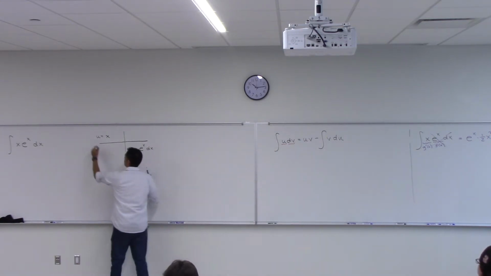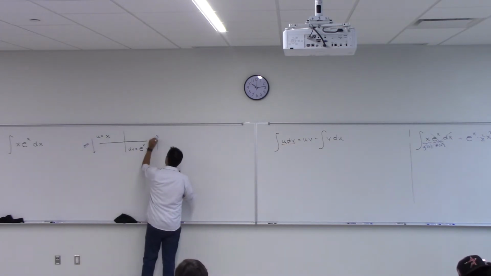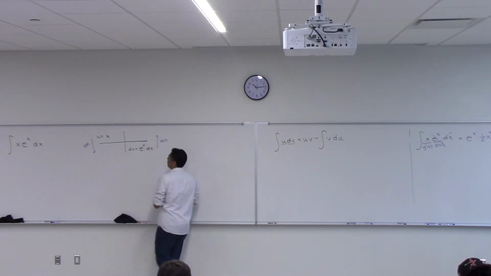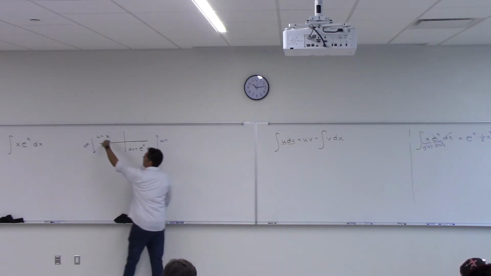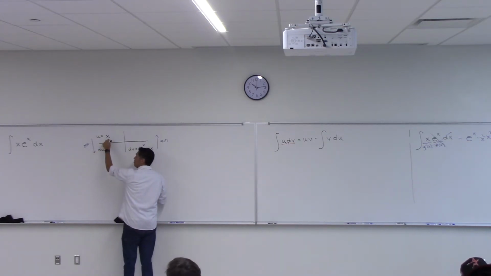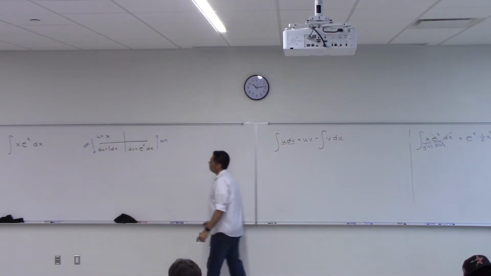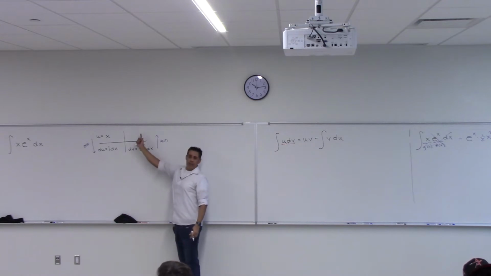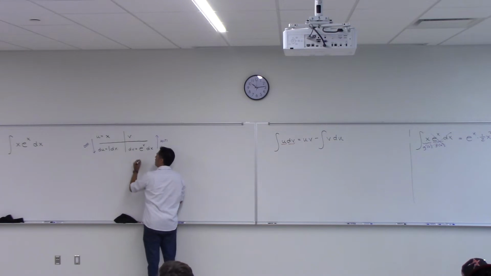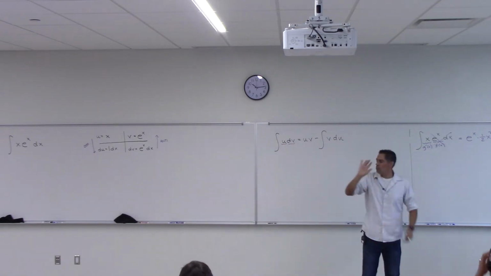And the way this table works is that if you go down on the table, you're taking a derivative. And if you go up on the table, you're taking an antiderivative. All right, so I'm going to differentiate down here. What's the derivative of u? Well, du is this derivative, which is 1 dx. Make sure you put the dx there. And then here we do antiderivative, right? From dv we go up. That'll create v, won't it? And that'll be e to the x. Now I know you want to put a plus c there, but don't worry, we're going to put a plus c at the very end of the problem. So don't worry about a plus c here.